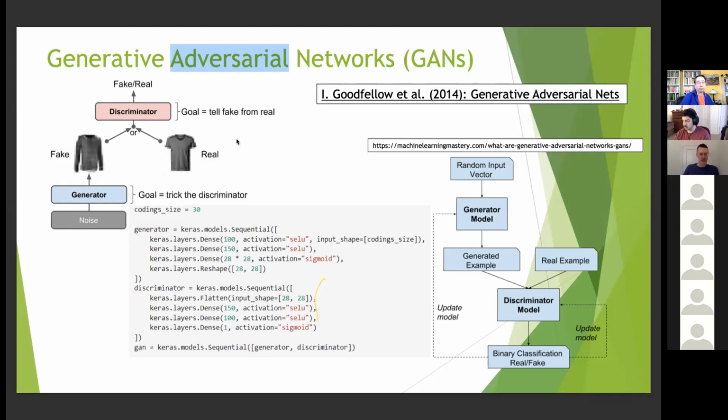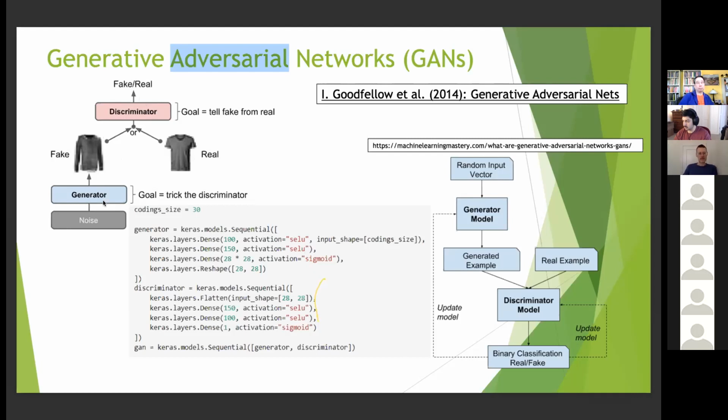The job of the discriminator is binary classification. Its job is to say, was this a real image or is this something that the generator generated? If it can tell the difference, then the generator realizes that it needs to learn how to do its job better so that it can fool the discriminator.